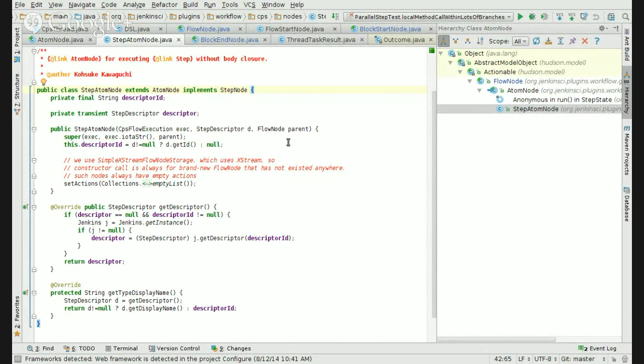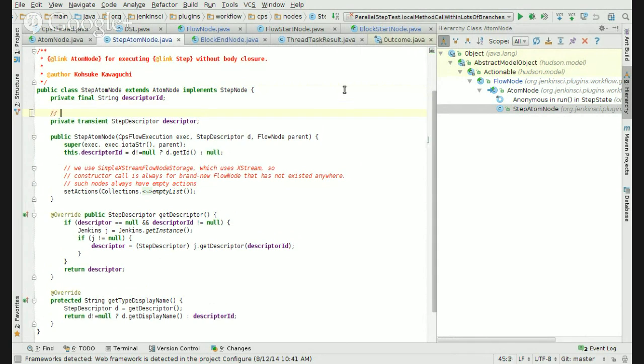But essentially, when you have this graph of flow nodes, you can see everything that happened. And each of these flow nodes can have some actions attached to it. So these are just regular Jenkins actions that you can define custom actions if you want to record some kind of special information about it.